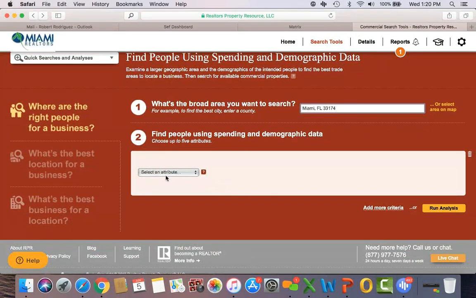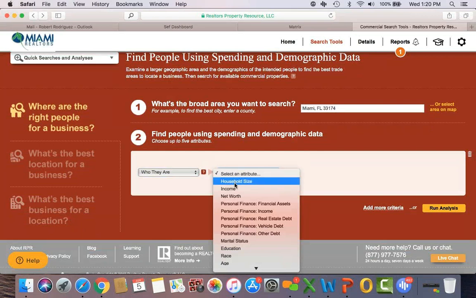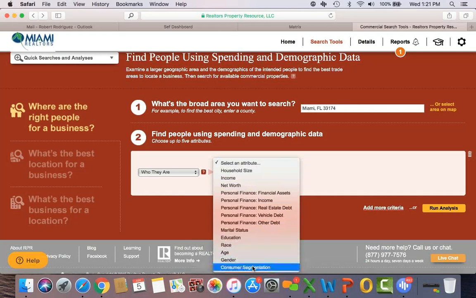Now, in zip code 33174, what would I like to know? Who they are. Let's see who they are. You can do household size, income, net worth, personal finance, and you also have vehicle debt, real estate debt, marital status. So everything that you see here, you guys can find out.